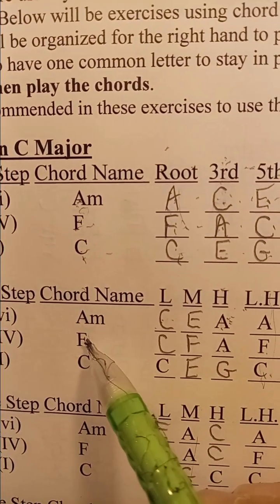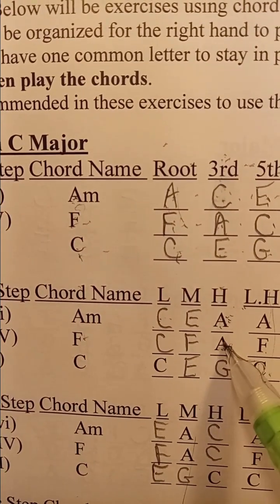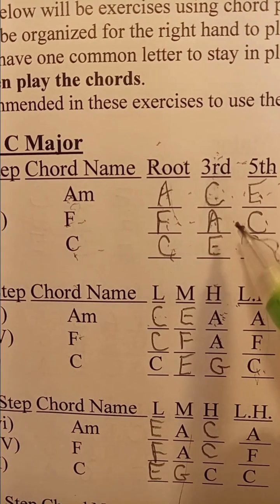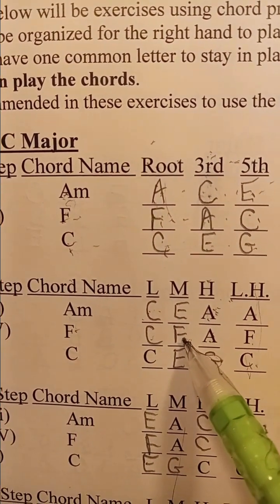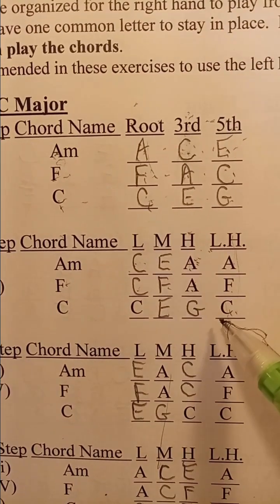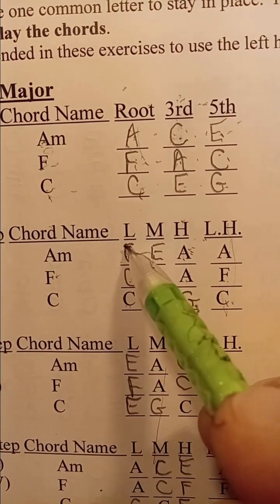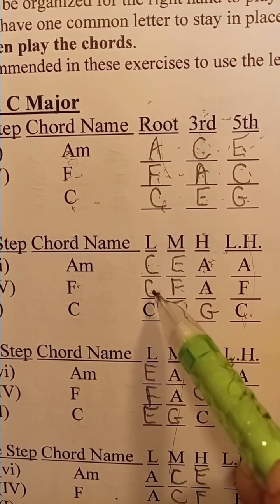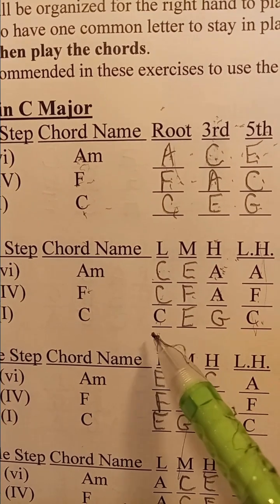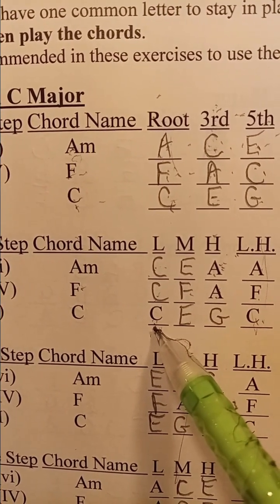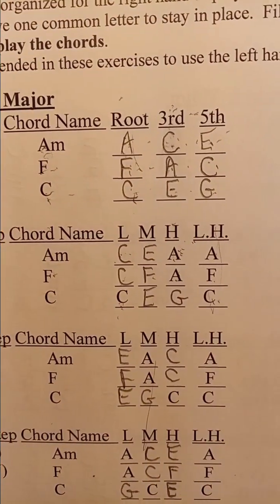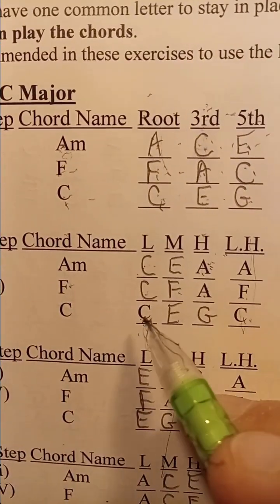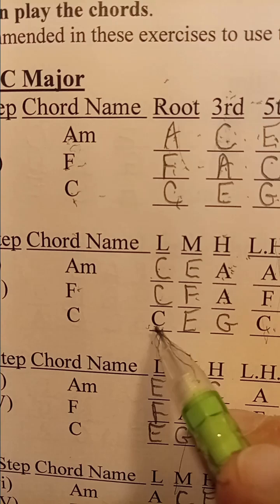For the F chord here, with A being the high note, we're going to go to our next letter, C to be the low note, and F to be in the middle. For the C major chord, we have C, that was the low note for A minor, the low note for F, and we'll keep it low note for C. So you can get a picture that our right thumb, once we're going to start playing, is going to stay down on C. And the C chord will be spelled C, E, G.